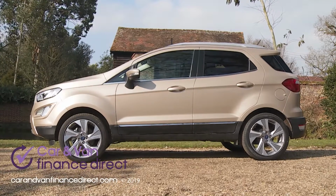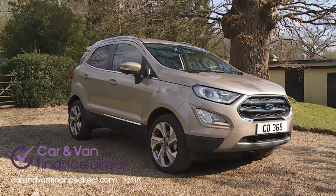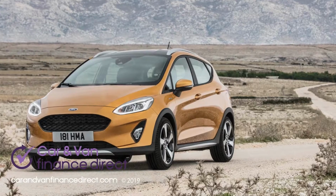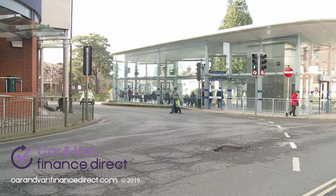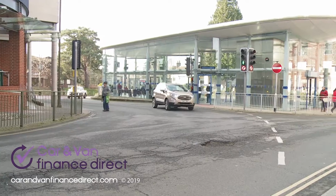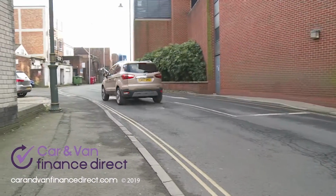If you're looking for a small Super Mini-based crossover and haven't considered this car in the past, it's now worth a second look. The news that this car is based on a Ford Fiesta should certainly set you off in a positive frame of mind when it comes to the drive-on offer. The issue, though, is one of exactly what would happen to a Fiesta if you gave it a relatively lofty 190mm ride height, 136 kilograms of extra weight, and a chunky high-riding body.